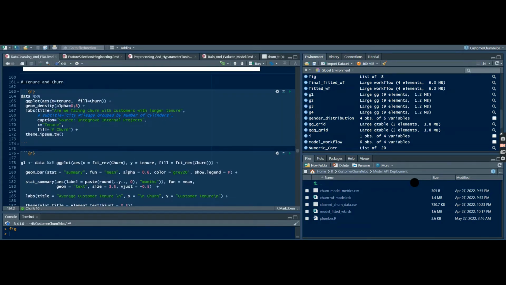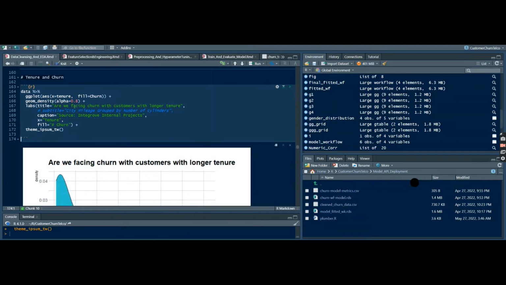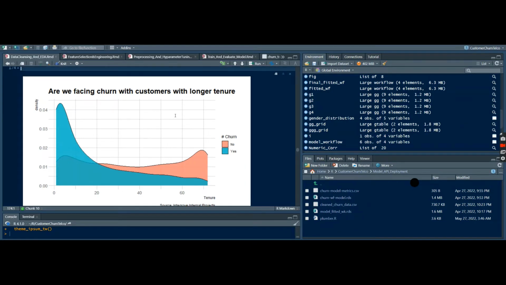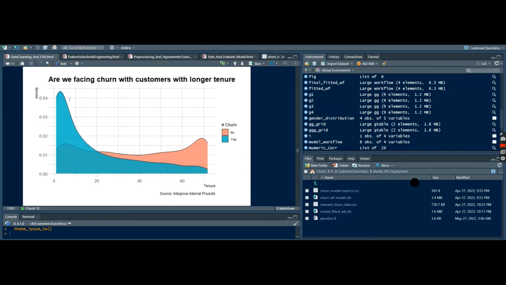So let's look at tenure, how long the customers have been with us, right? This is quite interesting, because if you look at the first month, you can see that actually the customers are more likely to churn. Which means that on average, maybe let's say for the first 18 months, they are most likely to churn. Then if the customers stay for, let's say, 35 months or more, then they're not going to churn, right?